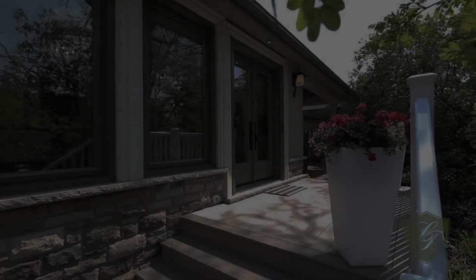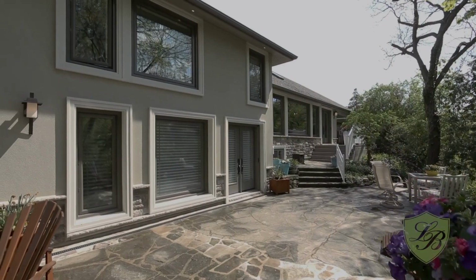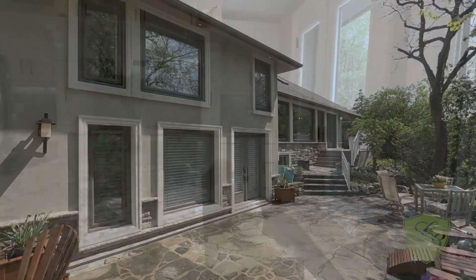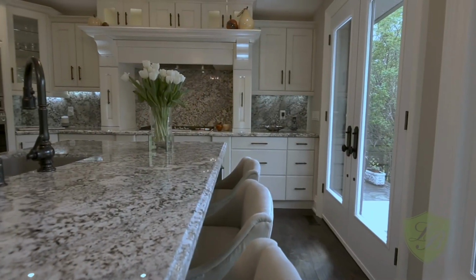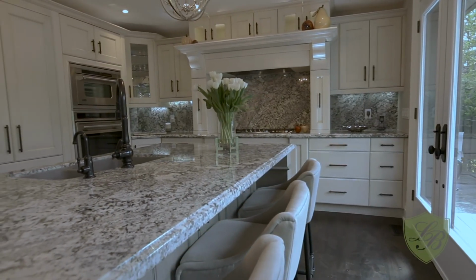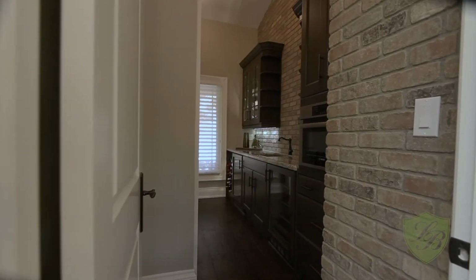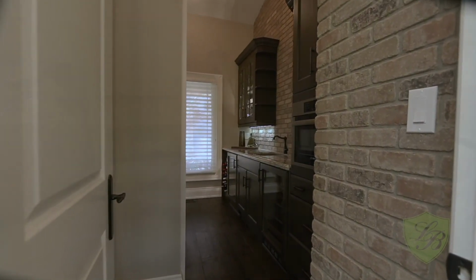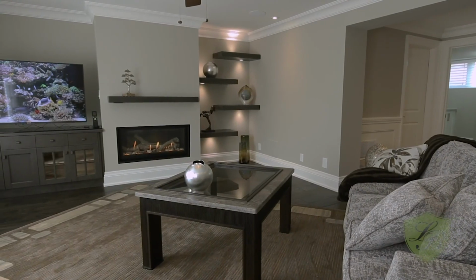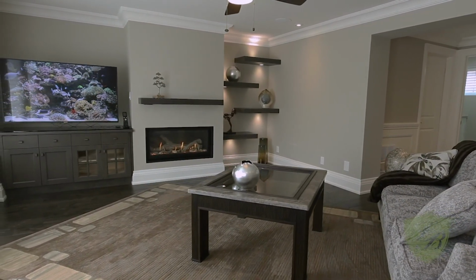The building process for us was very easy because we were one of the lucky ones that got to live two houses down. They were here five, six, seven days a week on many occasions because they had a timetable, and if they fell behind, they made it up. The sub-trades were always on the job. It was seamless, with really no interruptions, so we were quite happy.